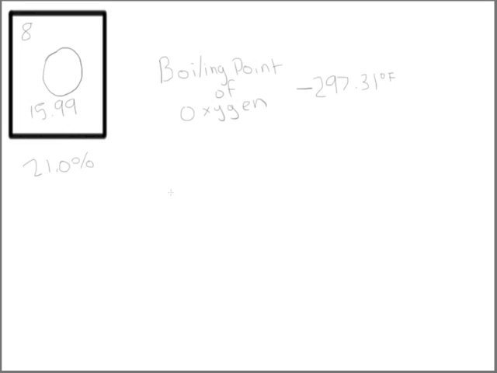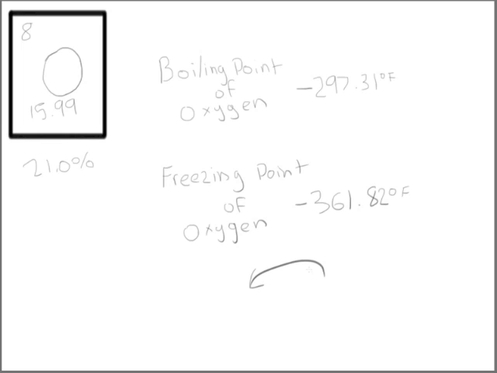The freezing point is even more extreme. The freezing point of oxygen is negative 361.82 degrees Fahrenheit. That means all the way down at negative 361.82 degrees, enough energy has been taken out of oxygen to make it stick together, to reduce those vibrations. They cling together. They're still moving just a very little bit, but they're going to condense into a solid block.